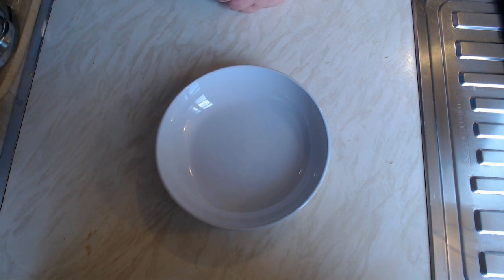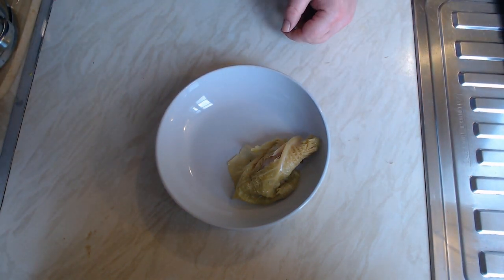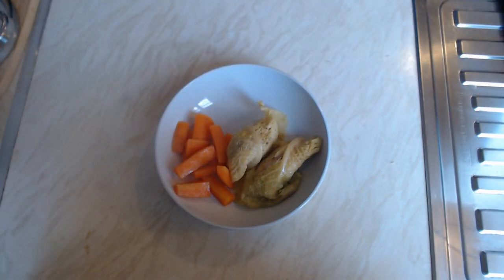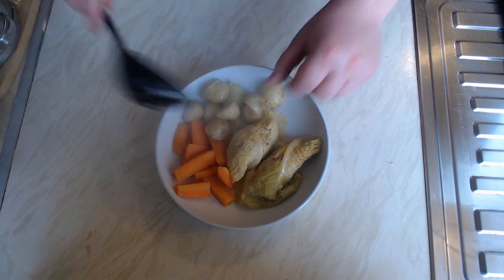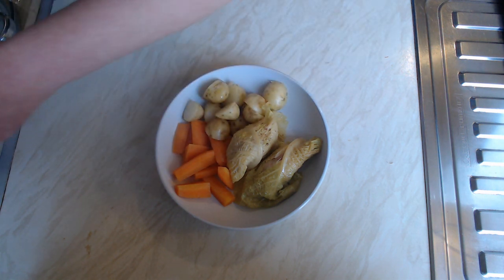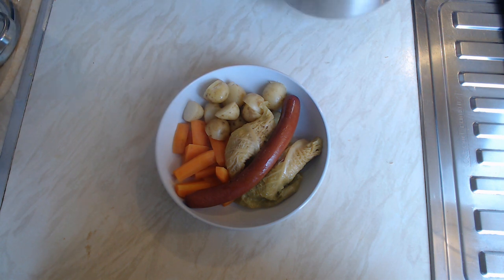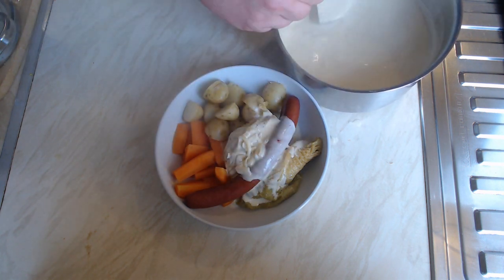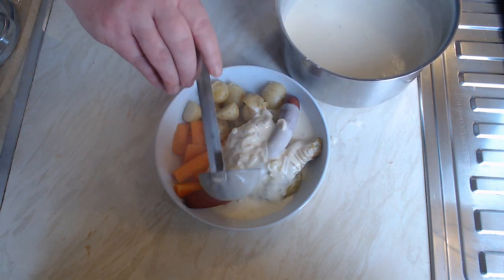And now we're all ready to serve. Just put the chicken in the cabbage on the plate, then put some veggies — like I said, asparagus would have been good — and some potatoes. Then a sausage over the top, and finally this wine sauce. You can have as much or as little as you like. This is sweet — kids should like it — but I'd have this more for a dinner party if I was doing a themed night.